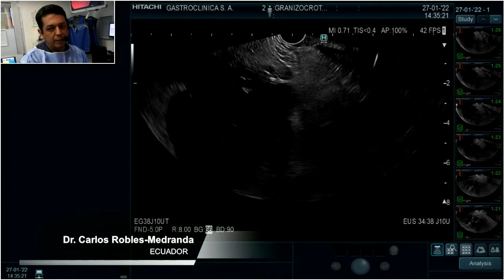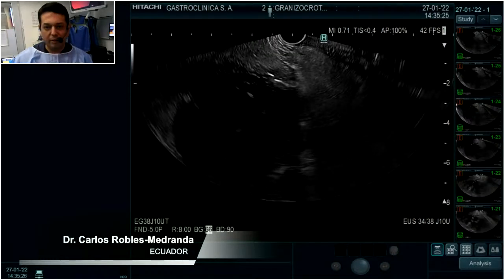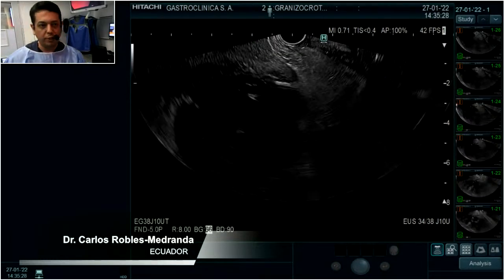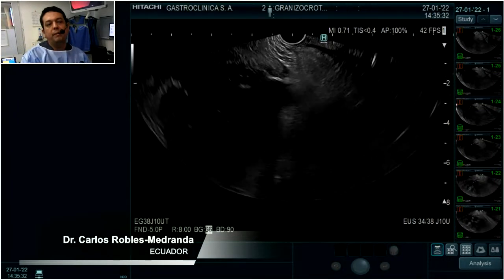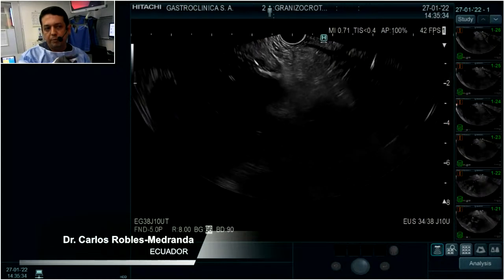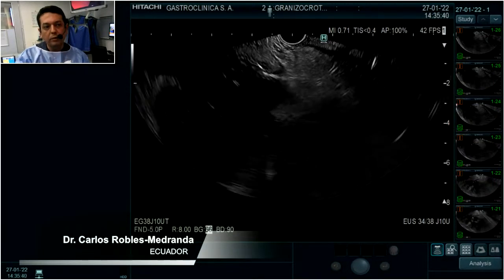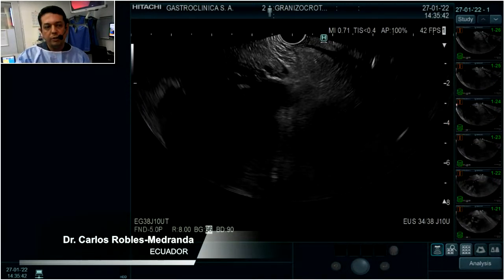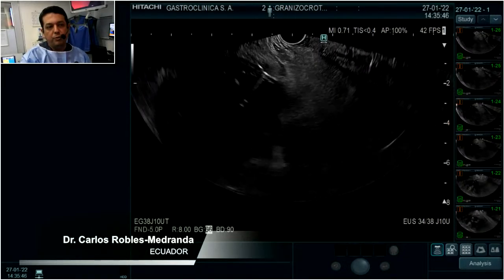It's really important to mention that normally it's a little bit difficult to perform some kind of drainage in these segments of the liver. But what I believe now is the location is easier to perform this drainage.